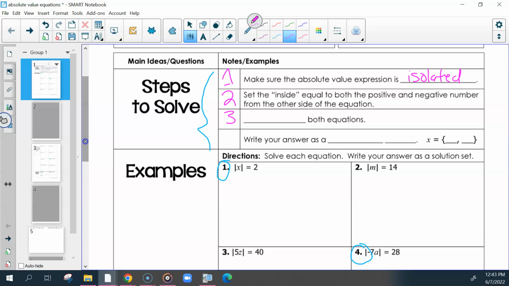Okay. Number 3, solve both equations. Can I take everything or? I don't think you need everything. Okay. I think you'll come back. Okay. Take the pass. Yeah, that'd be useful. And then after you solve, you're going to write your answer as a solution set.